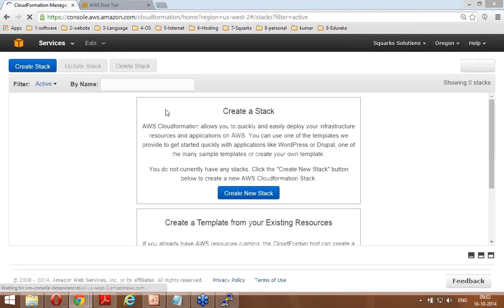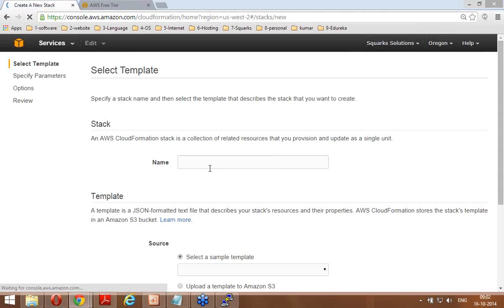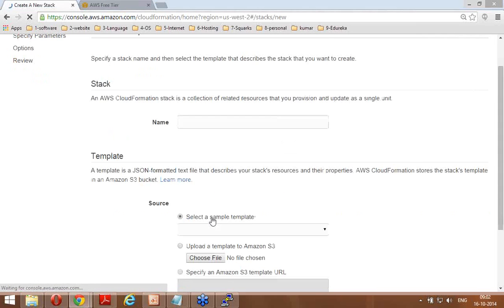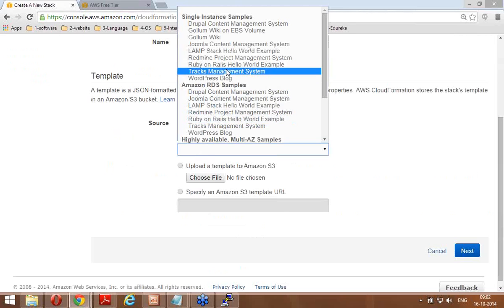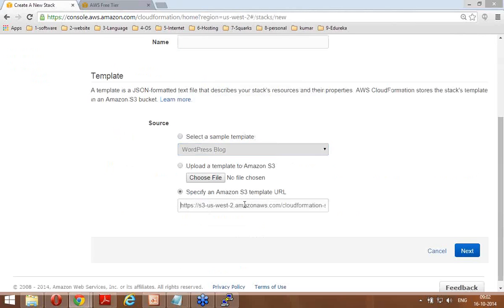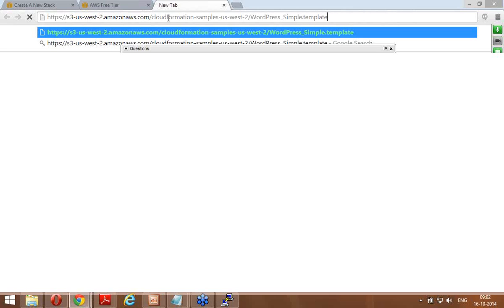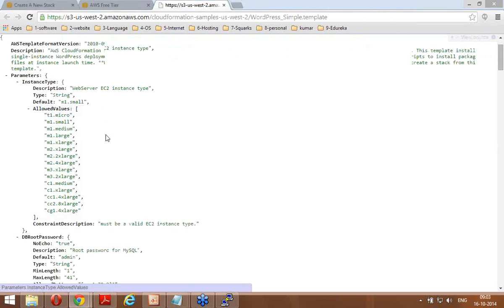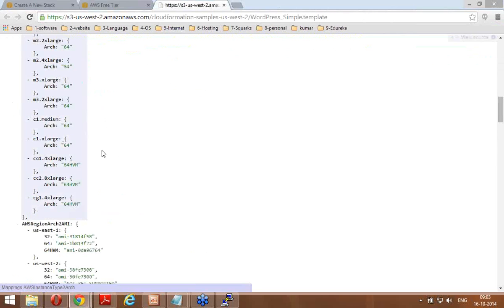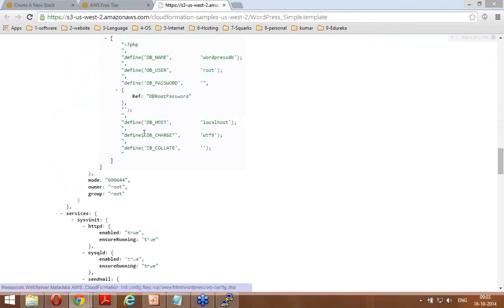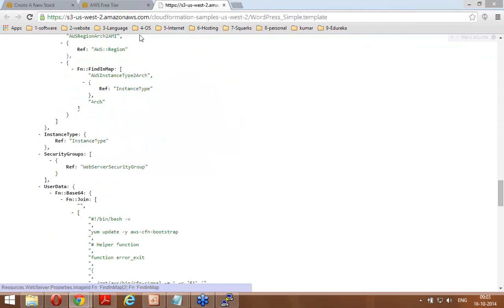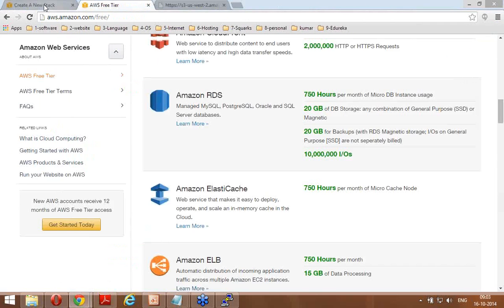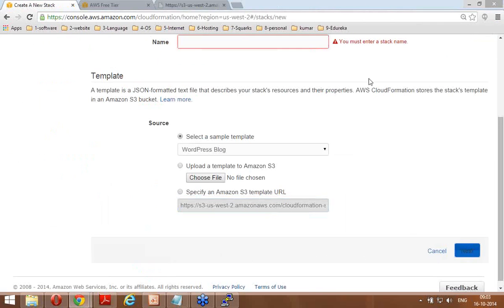Basically, all your settings will be there as a part of a configuration file. You can select whatever WordPress blog, right? This is called CloudFormation. It's a very beautiful feature. The complete details, how to create, what instance to create, everything I can mention. It will be there as a part of a script. Your complete thing will be ready. If I do that, say I'm selecting a WordPress blog.